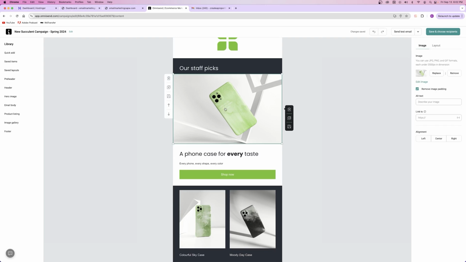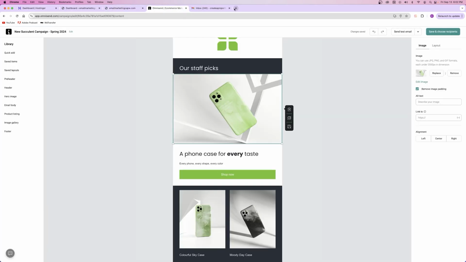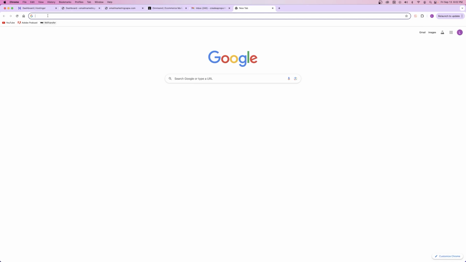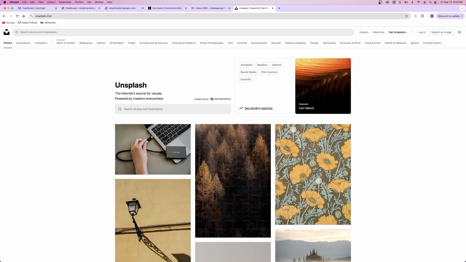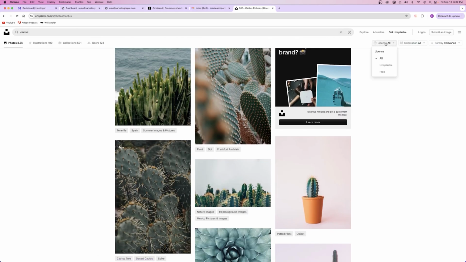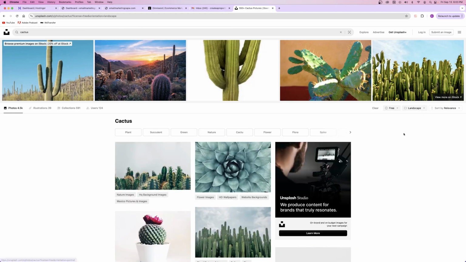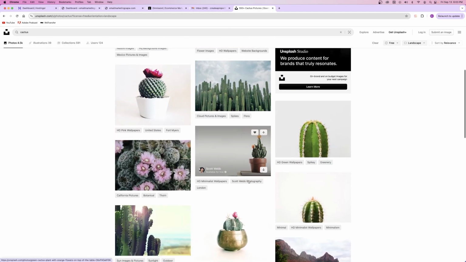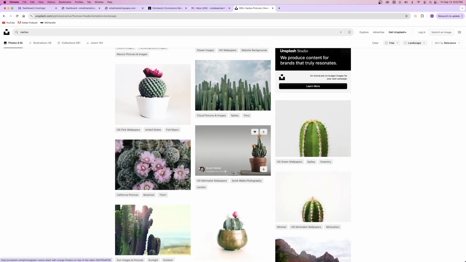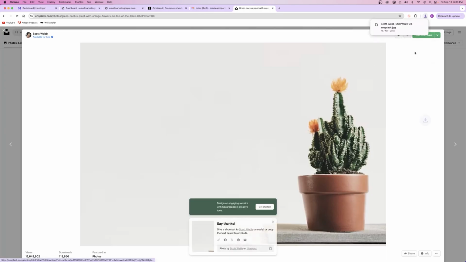You guys can change a picture by just clicking on it, and then you can replace the image with something else, which, by the way, I didn't come prepared with a bunch of pictures. So if you don't have pictures ready to go, you can always open up a new tab real fast and go to a website called Unsplash.com, and this is where you can get a bunch of free images. Let's do this. We'll change it to free for the license, and then orientation will be landscape. Oh, perfect. They already have plants that look like they're ready to go. So I'm going to take this one right here, download it for free to my computer.